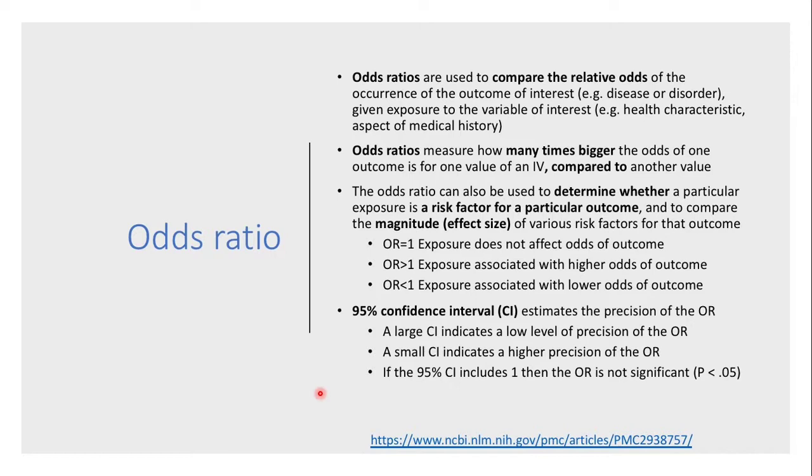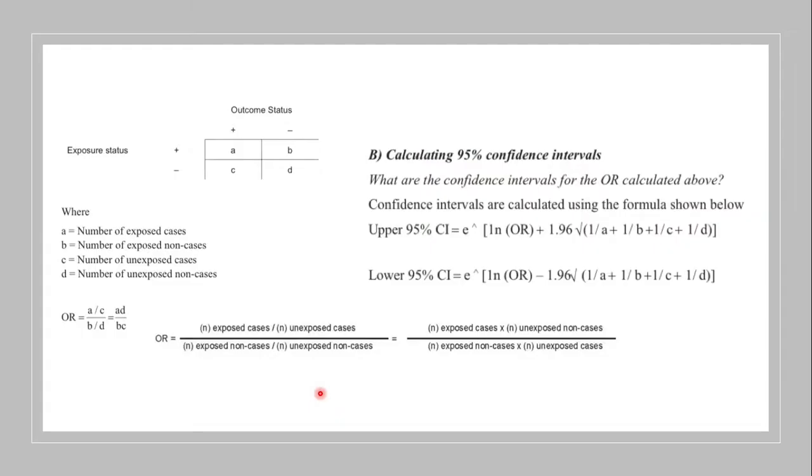Both of these also report the 95% confidence interval, and it's the same concept that we talked about of precision. If you have a tight confidence interval, meaning a very small difference between the two numbers, you have a high amount of precision, and that's typically associated with larger sample sizes. Also, if the confidence interval includes 1, either for odds ratios or relative risk ratios, the result will not be statistically significant. And so it is important to understand.